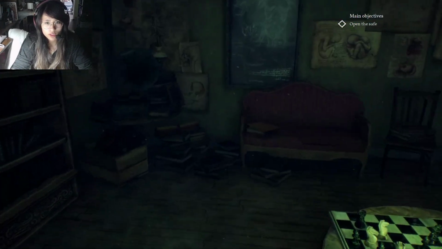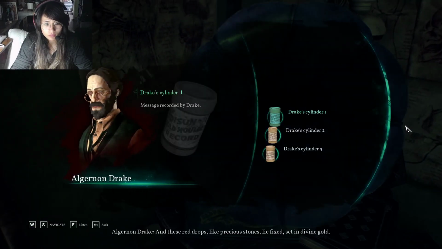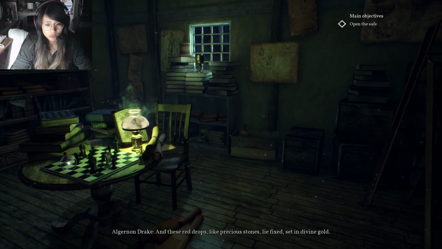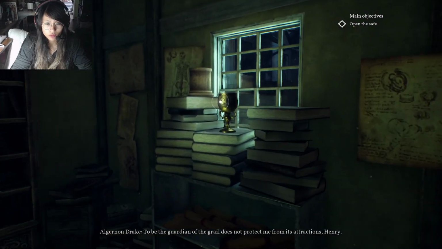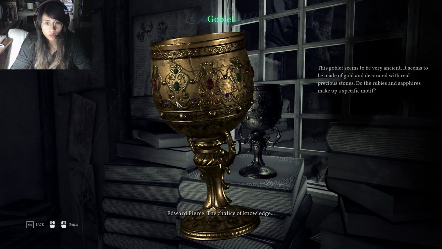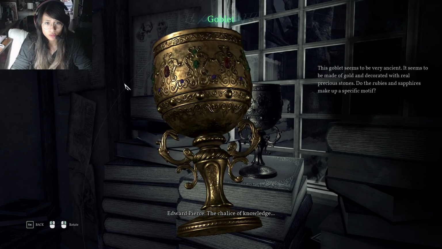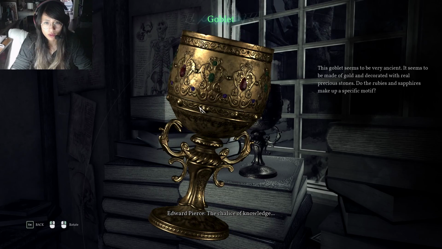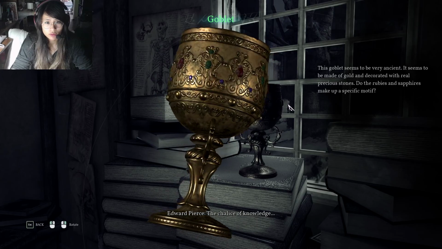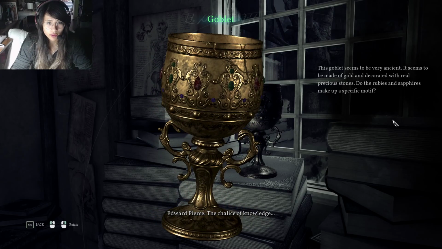Wait, hold on. What did he say again? And these red drops, like precious stones, lie fixed, set in divine gold. Okay. To be the guardian of the... The Chalice of Knowledge. Okay, so start it from here. 1, 2, 3, 4, 5. Yeah, I'll count it as 5.